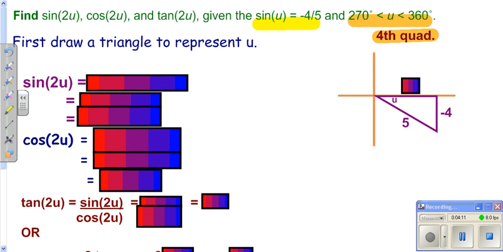You always come out from the origin into the quadrant you want, which in this case is the fourth quadrant. So you always come out from the origin into the fourth, and then always make a right triangle to the x-axis. Oh, and your angle is always at the origin in your triangle. Sine, you should remember, is opposite over hypotenuse. So it's the negative 4 over the 5. Keep in mind your hypotenuse is always positive. You could use your Pythagorean theorem then to figure out your missing side.